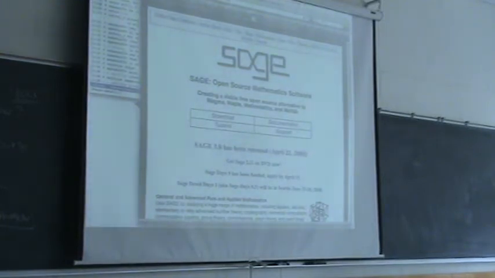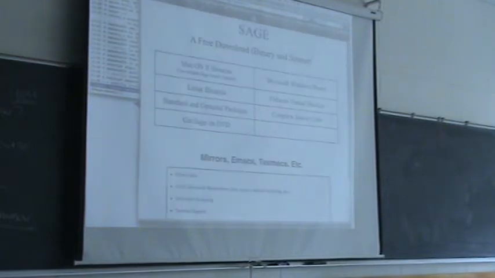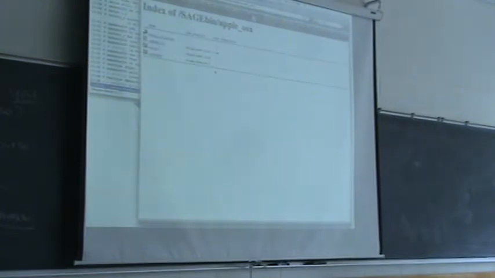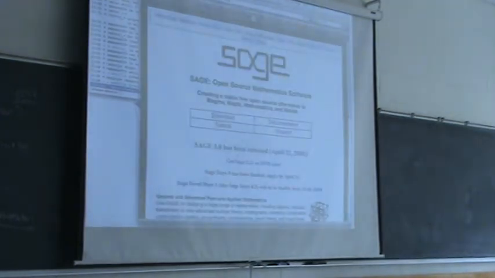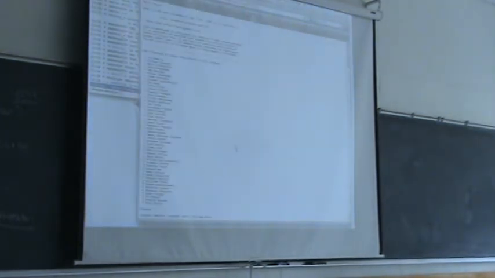Okay, so Sage 3.0 has been released. That means that if you've installed Sage, you may want to download a new version and install it. If you really, really are brave, you can try the upgrade command. But the main recommendation is to either install again from source or to download one of the binaries. So for example, for Mac OS 10, you can download one of these binaries. Okay, so there are lots of binaries posted. It's a pretty significant release, as the number should suggest.